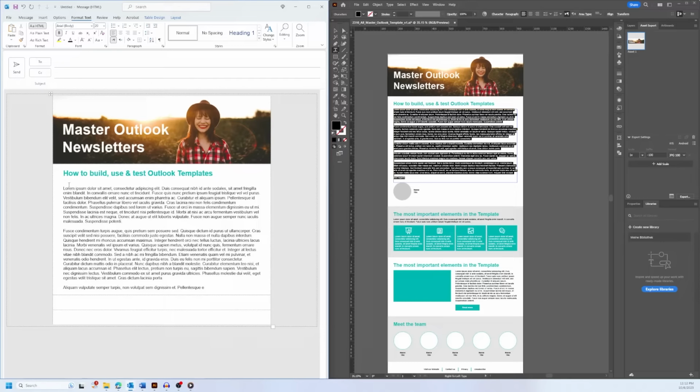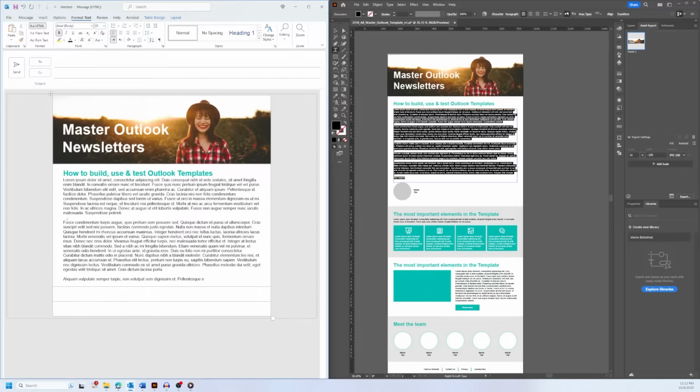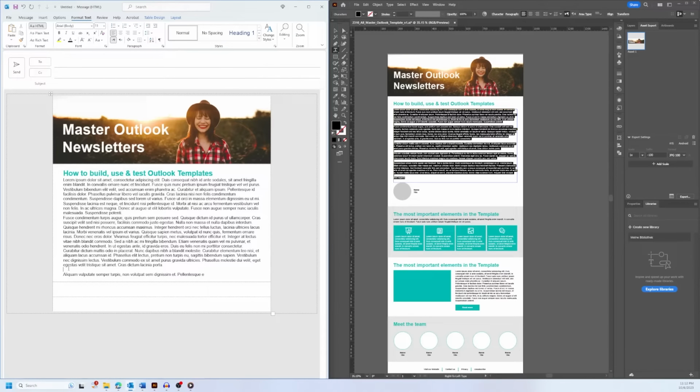You can see it's a bit bigger here because the font size is 20, and here it's acceptable because the font size is 11. So this is the easiest way.